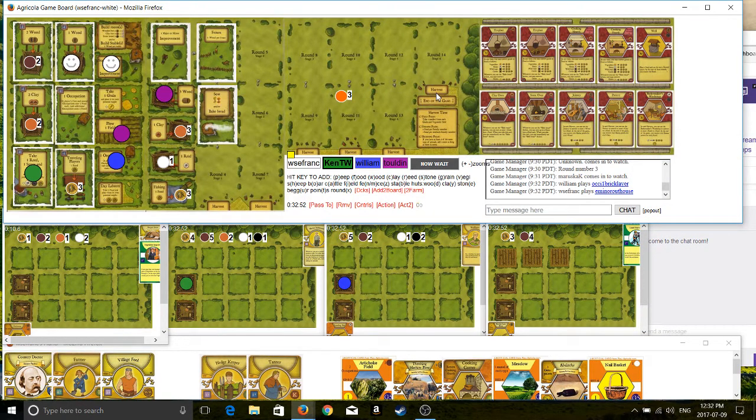So that house is just a simple 2 resources for 2 points. Not amazing. I mean, you have 2 point cards that are free, but it's all right. Bricklayer would have liked getting this back because he saves on the clay, of course.